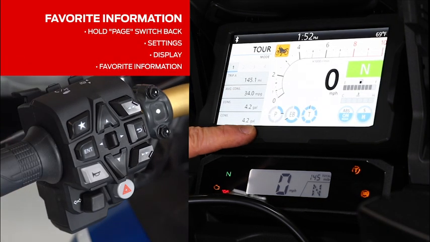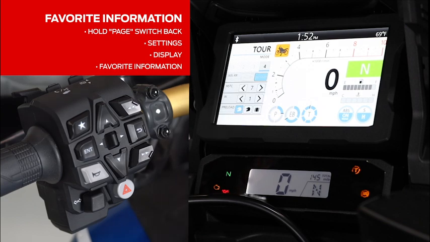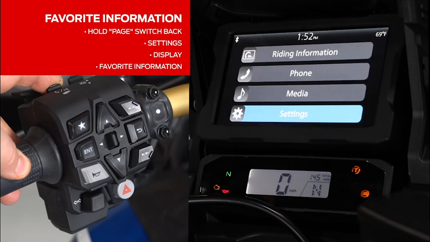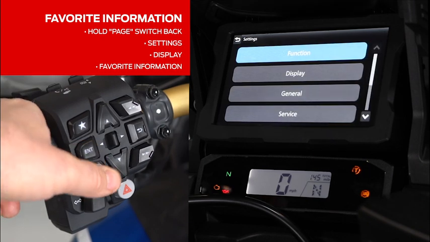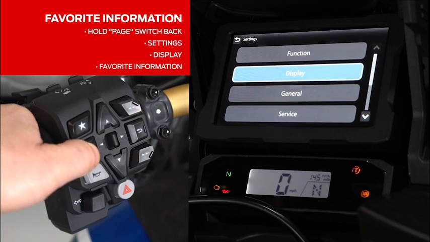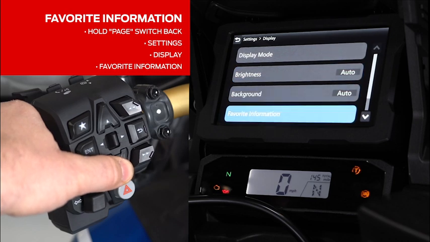This portion of the gold and silver display can be adjusted. The gold display has 4 different menus, and the silver display has a single one. To adjust that, you simply hold the page button down, go into the main menu, select Settings, scroll down to Display, go to the Favorite Information category.